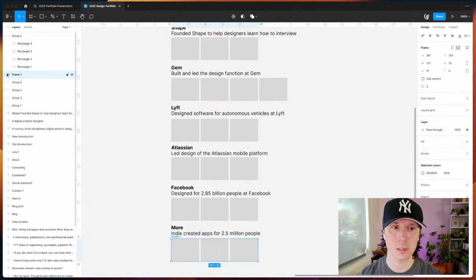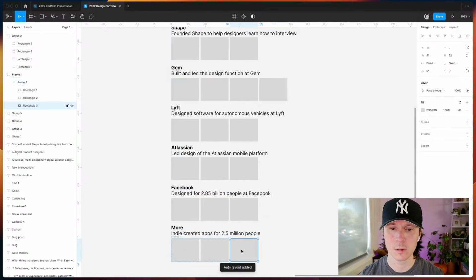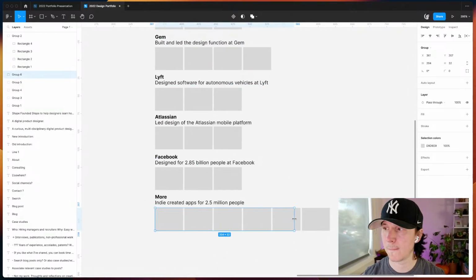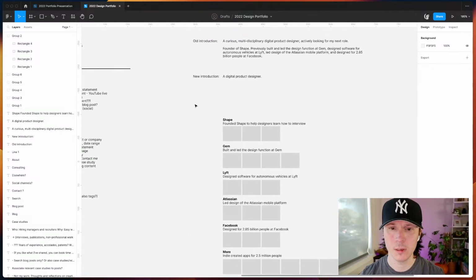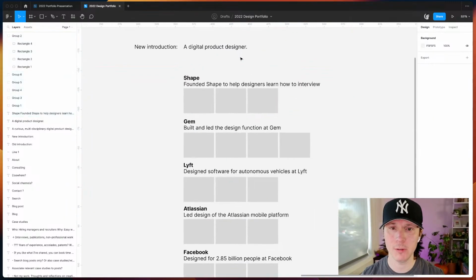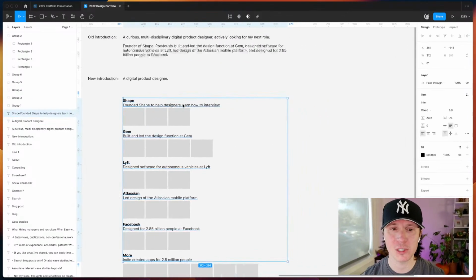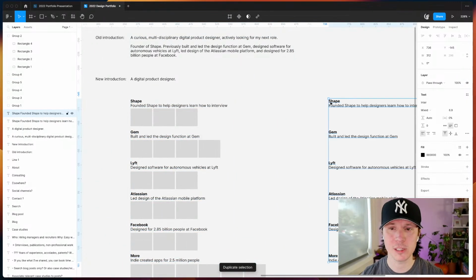Let's do this real quick. Why are you small like that? So essentially this is what the homepage of the portfolio would be, right? You'll have some kind of introduction statement and then a breakdown like this. It feels kind of crowded. I'm a big fan of just simple text portfolios, like homepages, but I don't know.